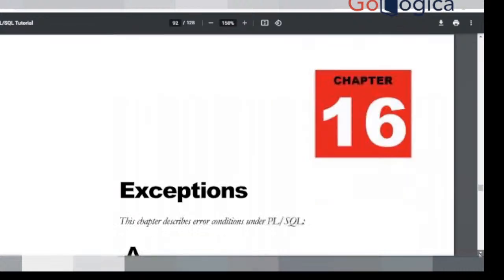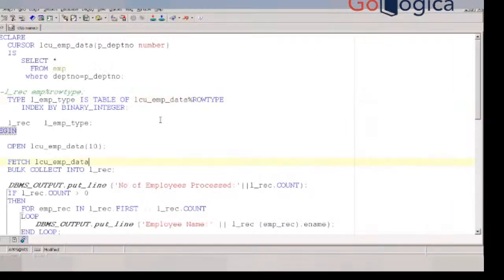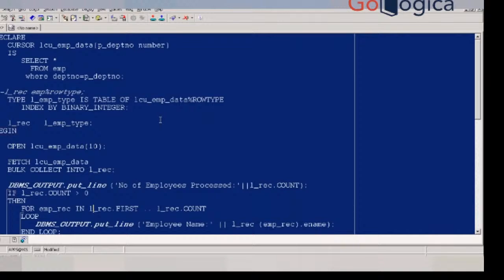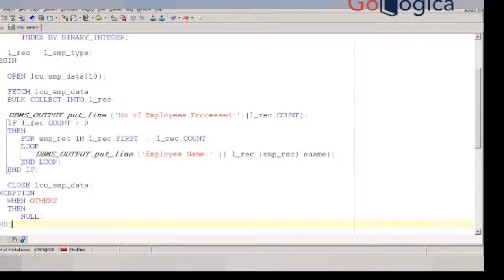So next, the exceptions we already did, and then we are good to start the procedures now. Before moving into the procedures, you people see procedures are nothing but simple. Whatever code you have, the entire code you have, you can simply put it into your procedure. Let's move on to the procedures.